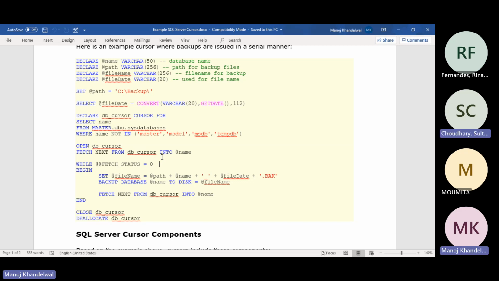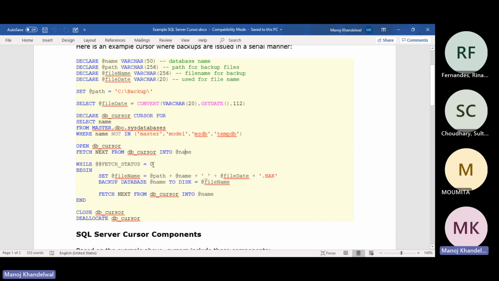No, one thing at a time. Eat one bread piece at a time, don't eat everything together. So fetch the first record, put it in name, then we check if the fetch status is 0. If the fetch status is 0, that means it was successful.